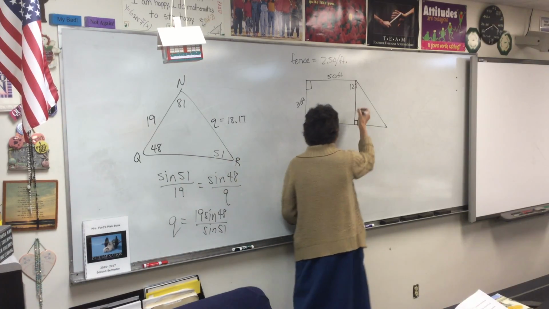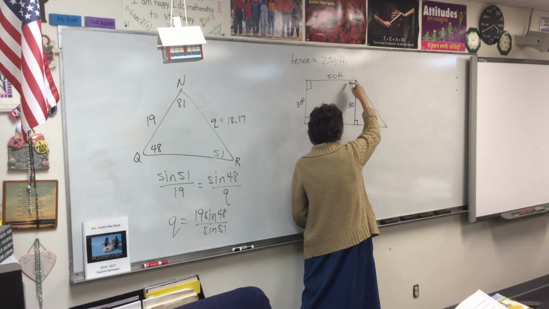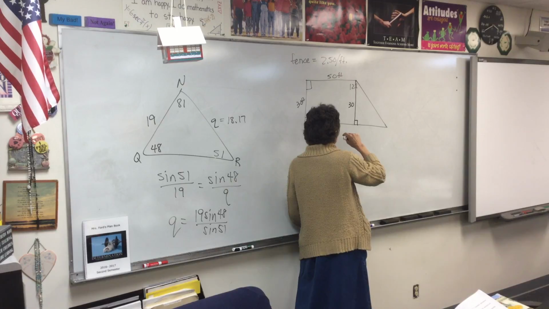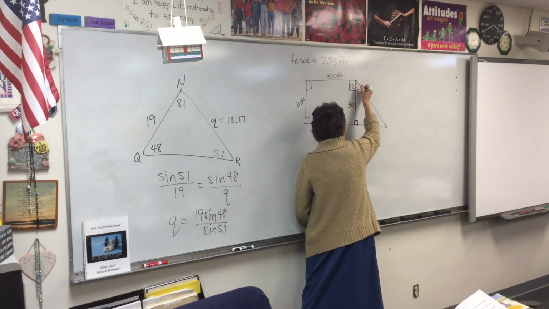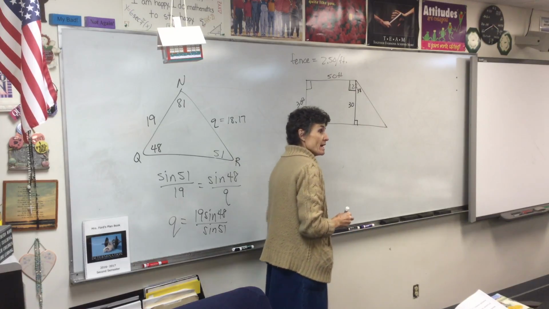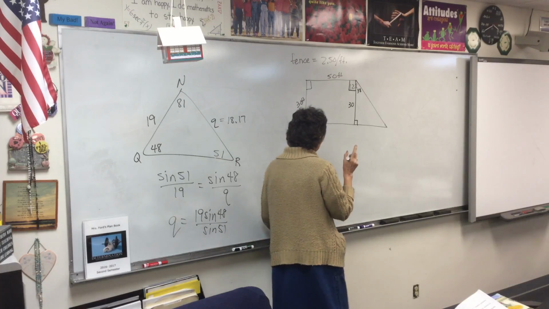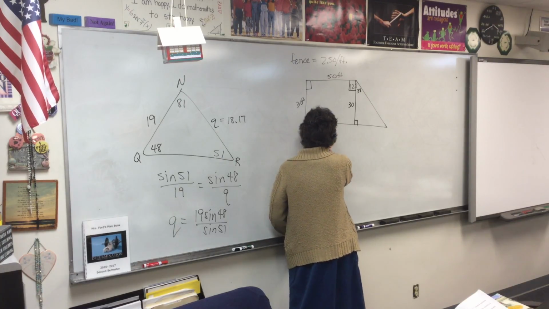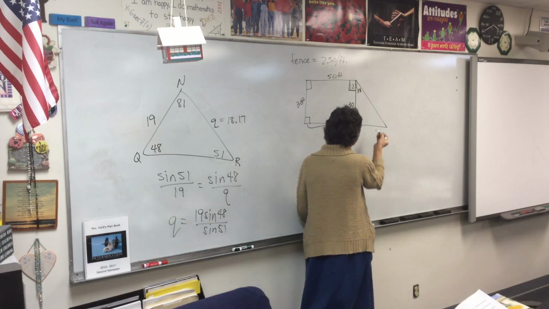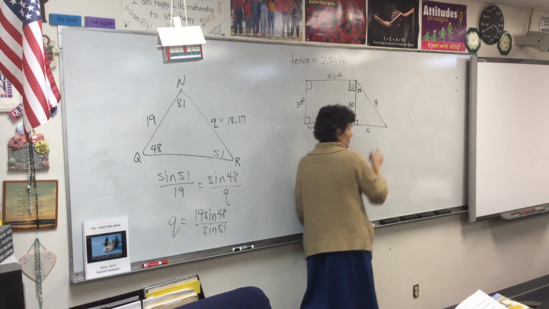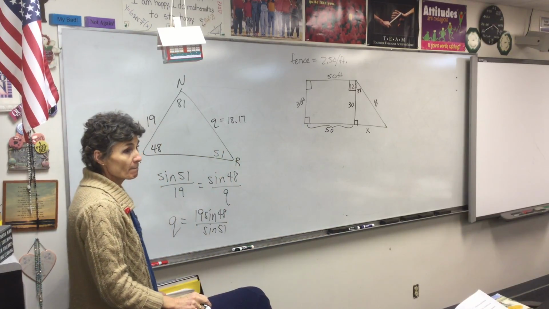Well, how long is that segment I just dropped down? 30. So I know that this whole angle is 128, minus 90. So this is 90, which means this guy must be 38. Now, I know this part right here is 50. I really just need to know, I'll call it X and Y. I need to know those two pieces. Would you agree with that?